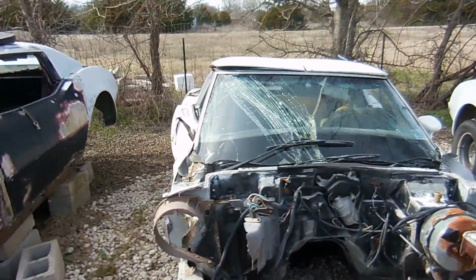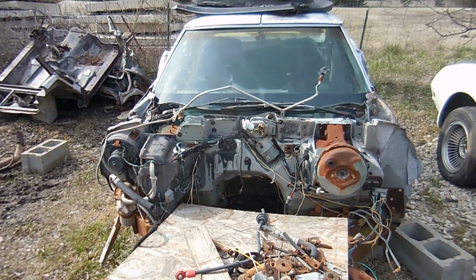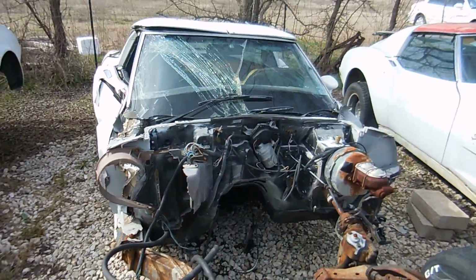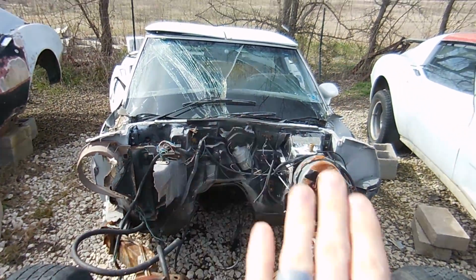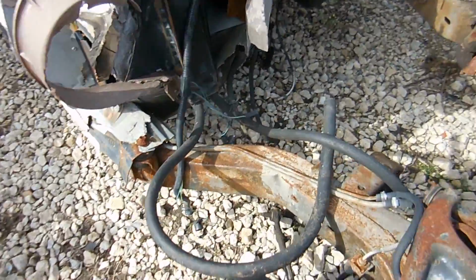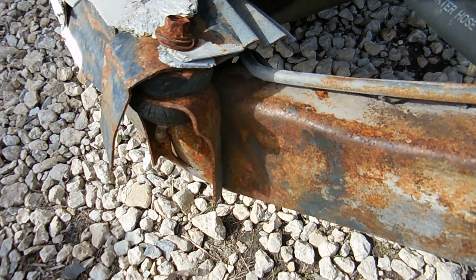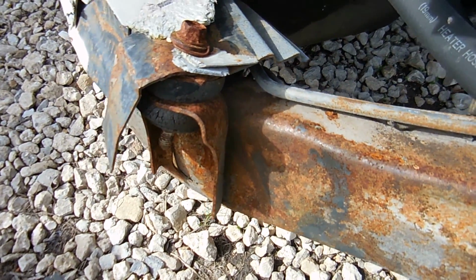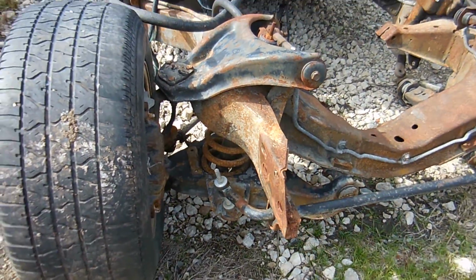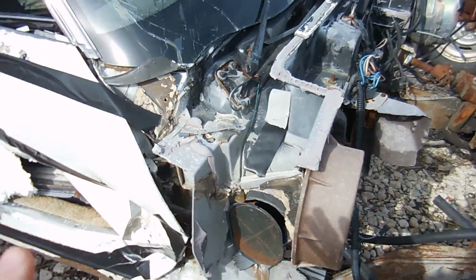If you can see, I guess the top of this one's cut off, but you can kind of see how it's kind of flat all the way across. You come over to this one, it's definitely banana shaped. The major damage on this car is probably the frame. Right here, you can see that body mount has been pushed in. The frame is kind of kinked. I don't think the suspension was even touched. I think most of the hit was right here on this A-pillar.